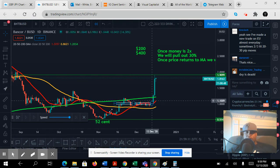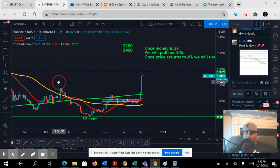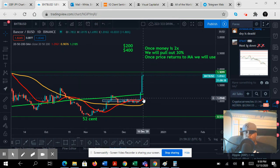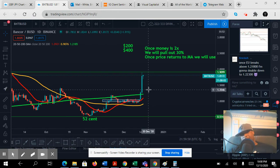Okay. Now, you remember what I said about the red line, right? Well, if we sold and we got our $208, I'm going to use 50%. So I'm going to put 104 back in on this when this price meets this red line. Right now, we're further away from the moving averages. Therefore, we're not doing anything. We're not doing any buying. All right. We sold. We got our money. We're good. If price starts to drop back down to this area and the moving averages move up and we meet it, then boom, we can put in that 50%.